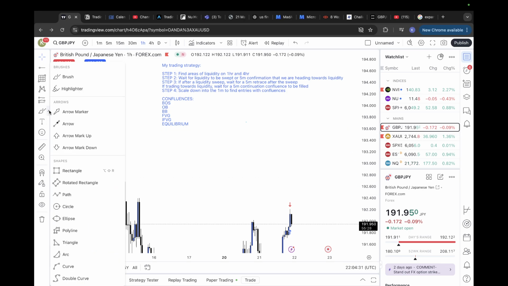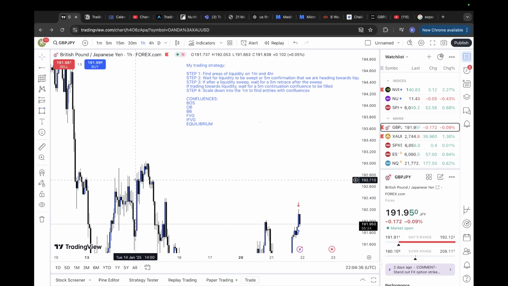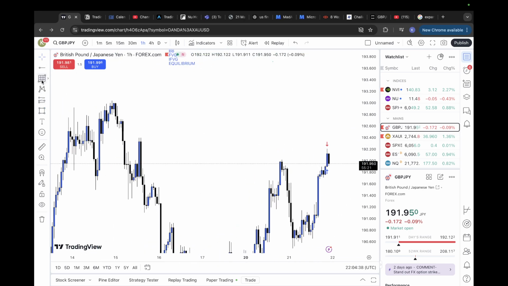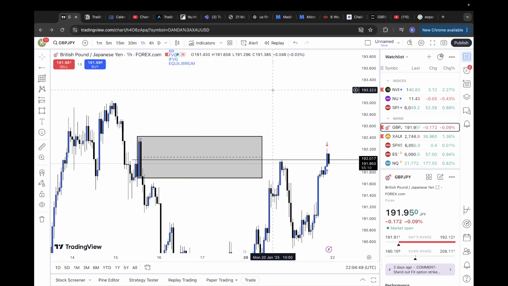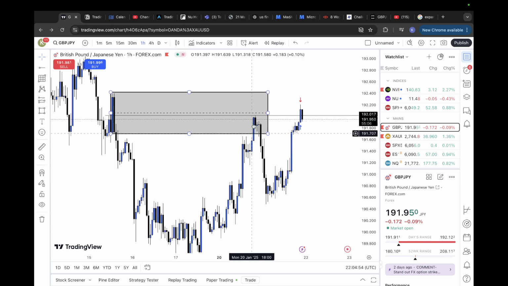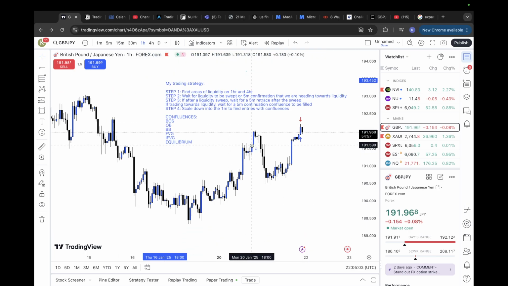An order block, which is the move up before a liquidity sweep. A perfect example is here. We come up here, take out liquidity. This is the leg up that caused the liquidity sweep, so this is, for example, an order block. As you can see, it's the one move up that caused the liquidity sweep. We can see it's a pretty good magnet. We come back up into it quite a bit later on, and then we see big rejections out of that. So that is an example of an order block, which we can use again on any time frame.